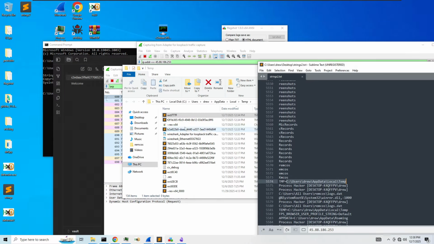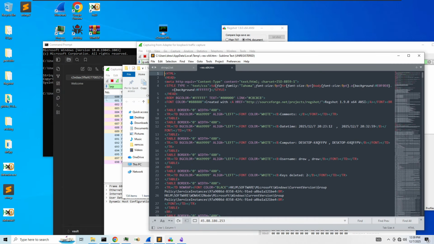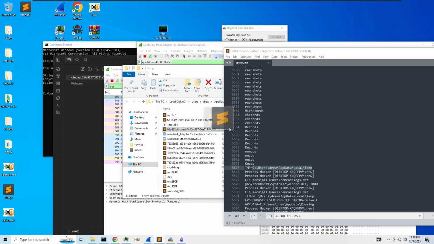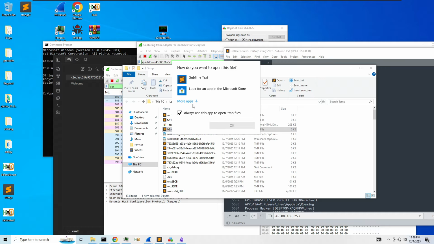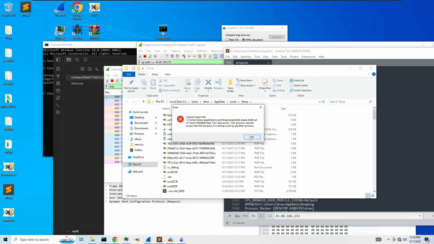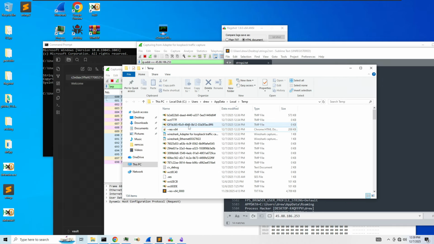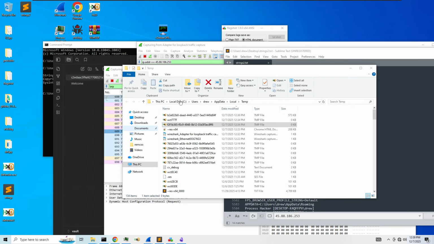Totally empty. That might be from Regshot, actually. I think that is from Regshot. Whoa. Okay, you're something. Open with hex edit. Ah, so it's being read right now, so it can't open it. Can I see what process is holding this?